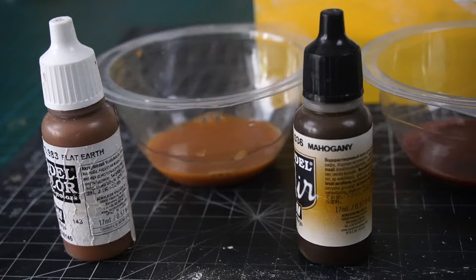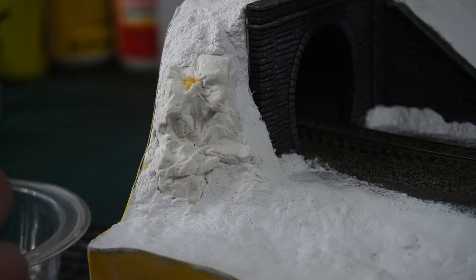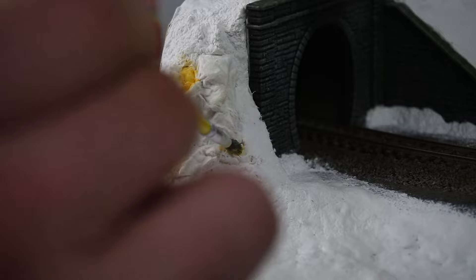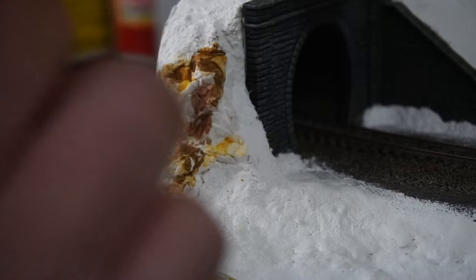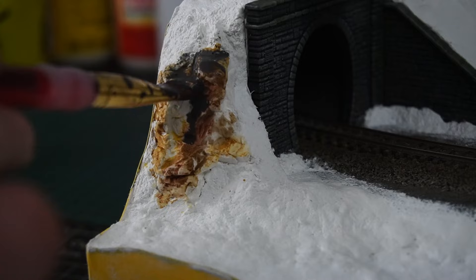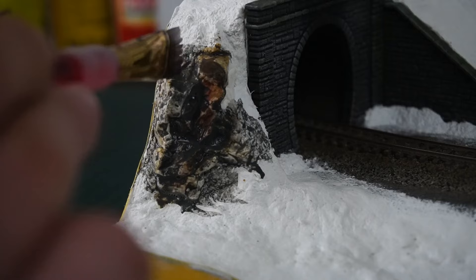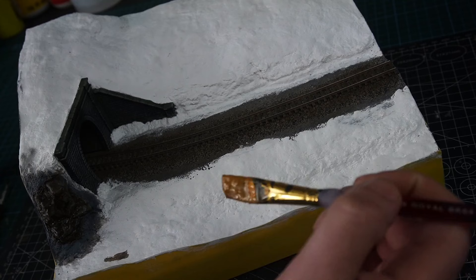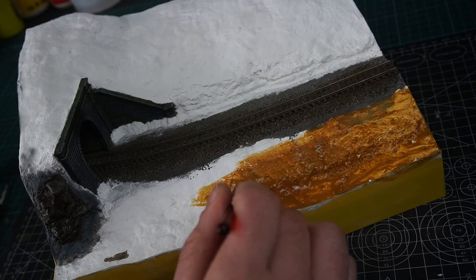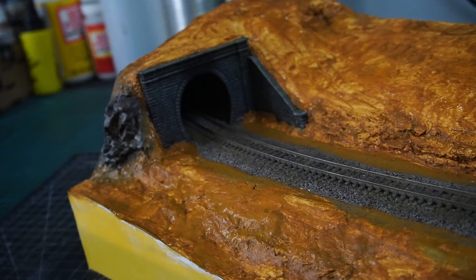The plaster rock casting was the first thing that needed to be painted. I decided to use the classic leopard spot technique — I watered down a few brown tones to create some washes, starting with yellow ochre covering about a third of the casting, then flat earth wash covering another third, then gave the whole rock an overall wash with dark grey. While the rock casting was drying I watered down some raw sienna acrylic paint and covered all of the sculptor mold — this layer just stops any white sculptor mold showing through if we miss anything when we apply the dirt texture.